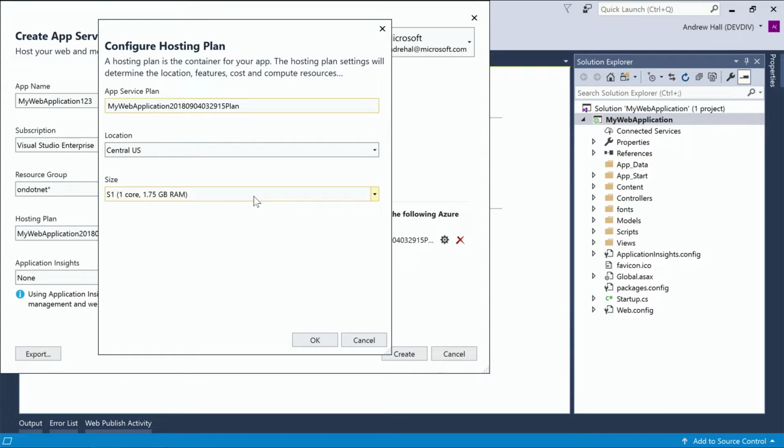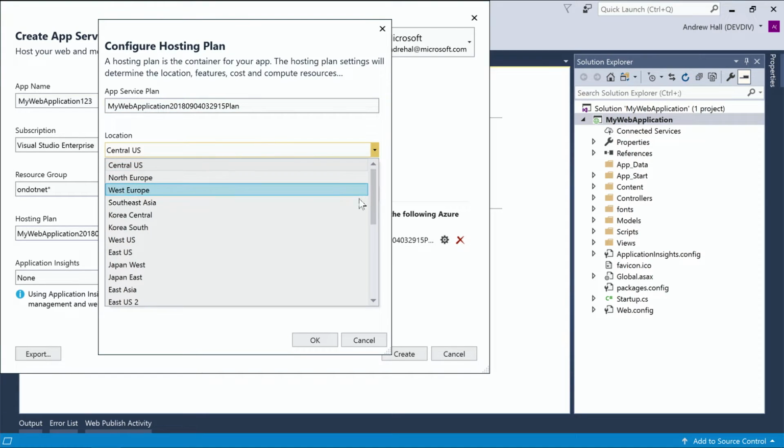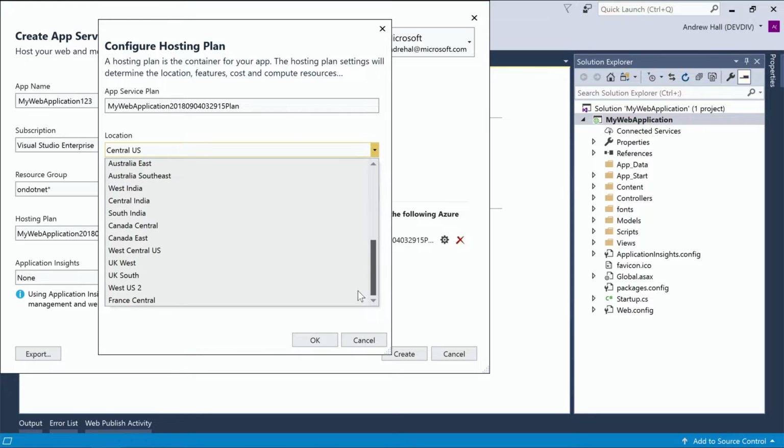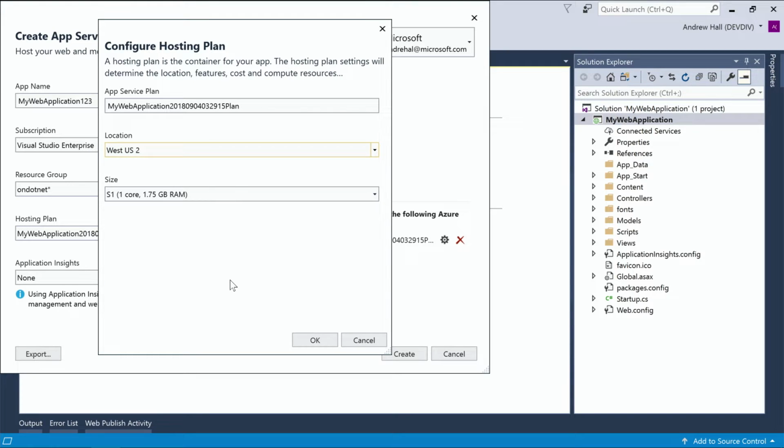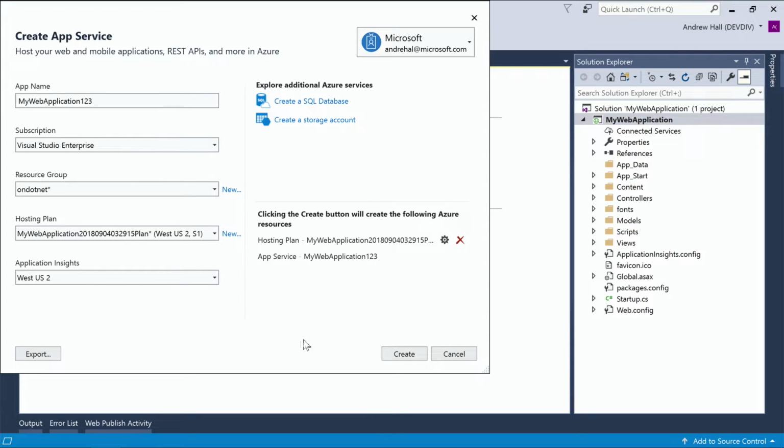Perfect. Hosting plan. So Azure hosting plans, this is basically the amount of resources I want dedicated to my website. Okay. So what we default you to is a standard plan, which means I get 1 core and 1.75 gigabytes of RAM, not 175 gigabytes of RAM. 175 would be crazy, by the way. Correct. And so then I can pick the region that I want it to be in. I'm going to go ahead to West US 2, and I'll explain why I'm going to do that here in a second. Okay. So I click OK.